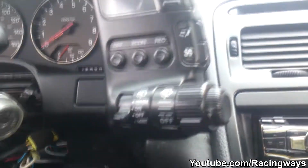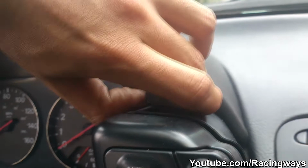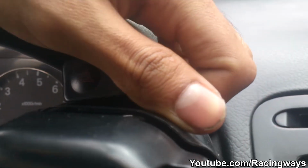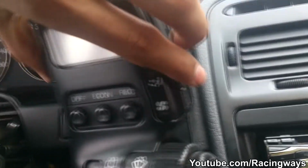Okay, so for the right pod, it's more or less the same. There's 2 screws on the bottom, and then this one you have to just pop it out. Let me see. Yes, pops right out. And then you can see it has connectors as well.